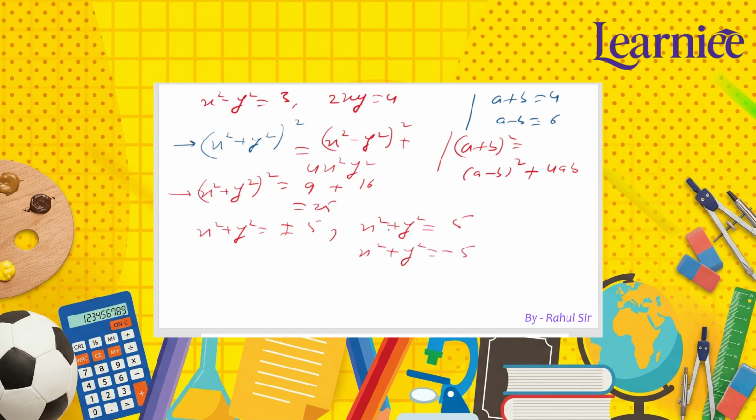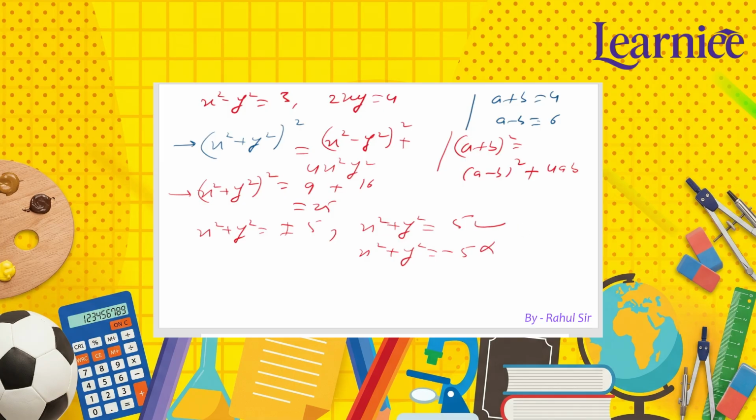See, even though we are solving for a complex number, this x and y are purely real numbers. We should know that y is the coefficient of the imaginary part and x is the real part. So x square plus y square is essentially real, and the sum of squares of two real numbers is always positive, whereas in this case the given value is minus 5. So minus 5 is not possible, so we'll discard this value. Only value possible is x square plus y square is equal to 5.